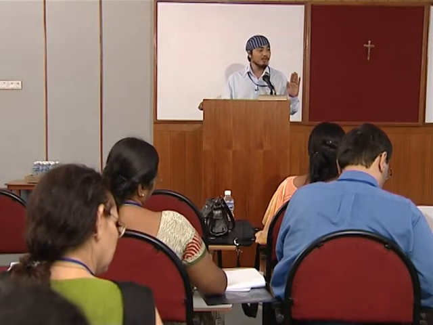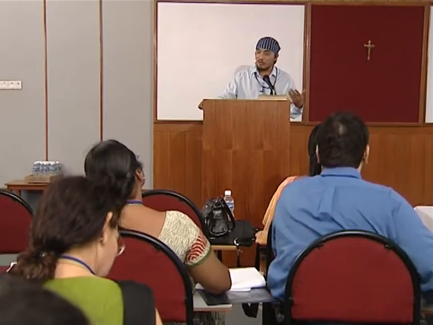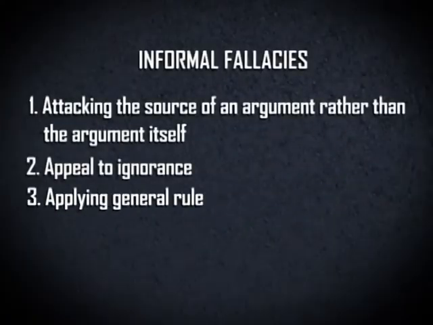This does not prove what is, and see why this is very important, because when you are attacking arguments or when you are evaluating arguments, you have to take care of these. You cannot say that your conclusion is right because the other fellow, whose conclusion is the opposite of yours, cannot prove his conclusion. So an inconclusiveness on the part of an argument does not mean that the other way around is true. So this is an informal fallacy which you all have to take care of. The other one is trying to apply a general rule to a case where it does not apply.